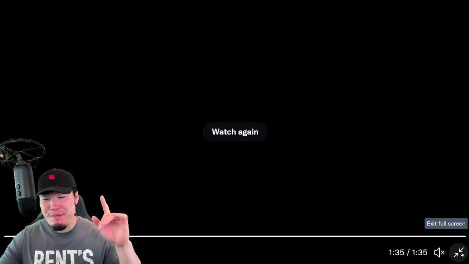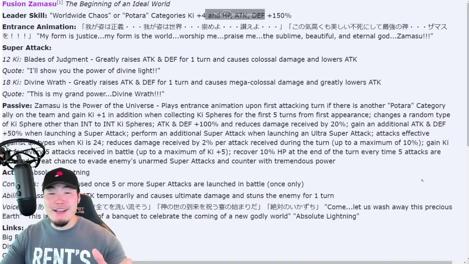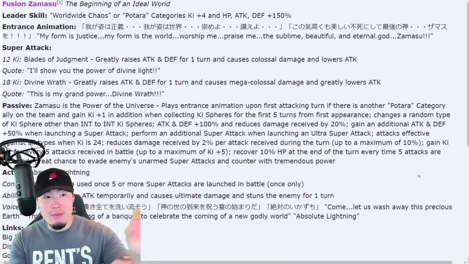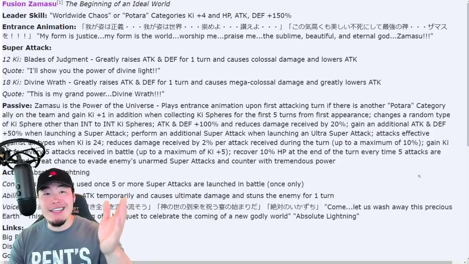So there you have it guys, those are the animations for the Merged Zamasu. Now, popping over to, as you probably guessed, the Twitter page of the homie Goresh, who has provided us with these translations. A big shout out and thank you to Goresh once again. Starting with the name of the unit, Fusion Zamasu, or Merged Zamasu, whatever you want to call him, Beginning of an Ideal World.